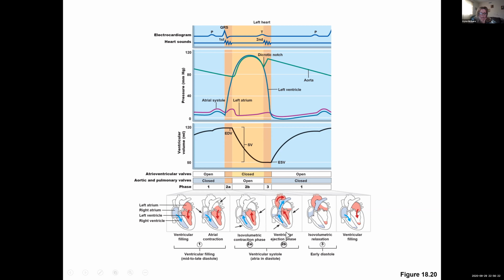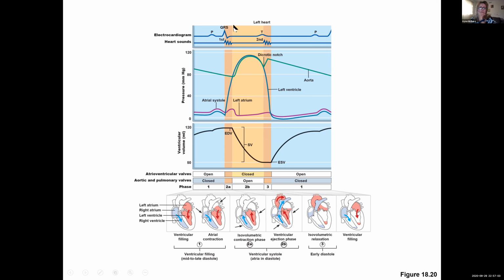And then we have ventricular ejection. The ventricle continues to contract. Well, if it's ejection, obviously we need the aortic and pulmonary valves to be open, because we eject this blood into the pulmonary trunk and into the aorta. So those valves are open. Right, and then we move to early diastole. So the ventricle relaxes, and when the ventricle relaxes, we again have all 4 valves closed, and it's called isovolumetric relaxation. And then back to ventricular filling.